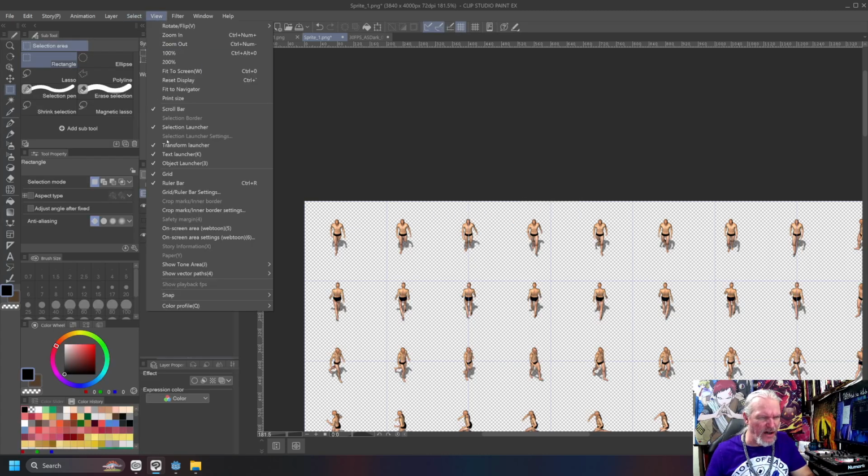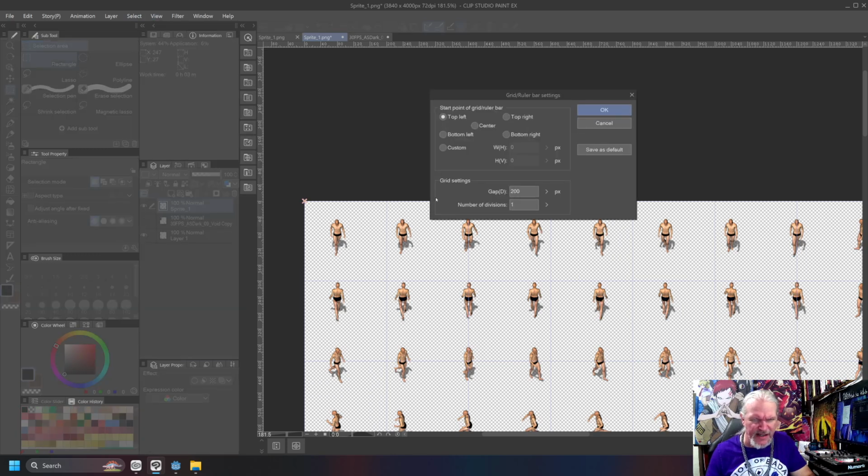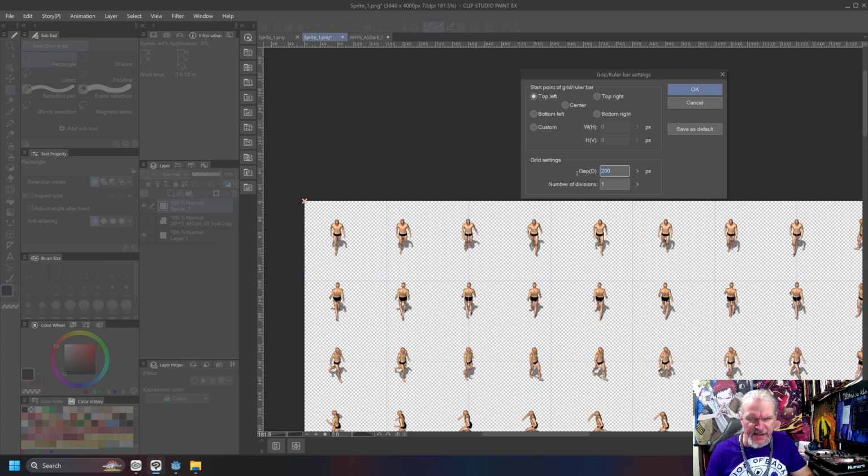200 is too large. So let's go to our grid settings again, and we'll go 150. 150 looks a little small. You can see that the character is not quite in the center. It kind of drifts toward the side. So let's make this 175. Well, now he's drifting to the other side. So somewhere between 150 and 175, we'll make it 162.